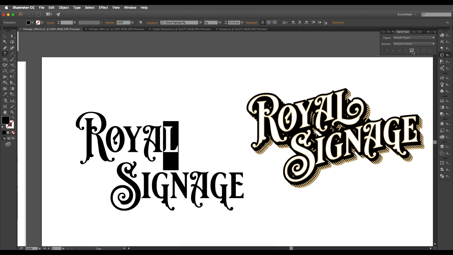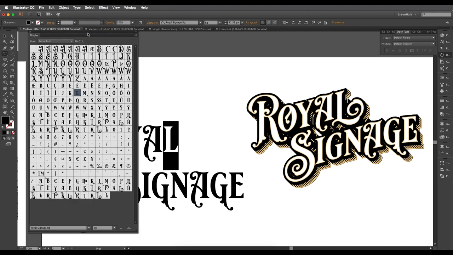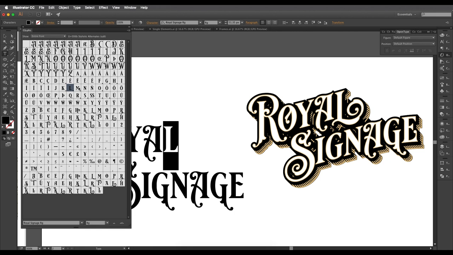So what you need to do is go to Type and open Glyphs. And under Glyphs, you get a much bigger collection of the word type. So here, this is the L, and right now, if I switch it, this is the L we're going to use. So these and these L are being switched. But if you want to select this one, let's find it in our library. So here are a few more L, this one. If I click on this, this is another L design, and it's very huge. We want the smaller one, and here we got the smaller one. I'm fine with it, so I'll keep it that way.